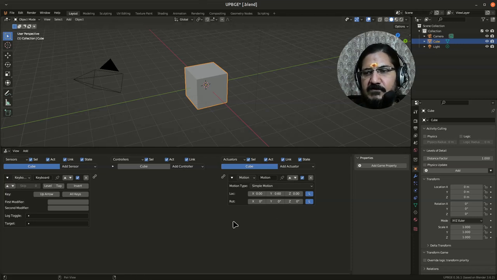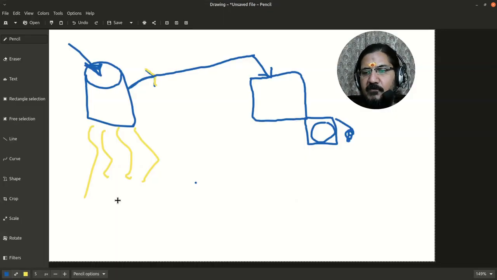which is not happening. If you look at our diagram, as I mentioned, the sensor is an independent unit and the actuator is an independent unit. These things need to be connected. Once they are connected, only then is this going to work. When the keyboard is being pressed, my sensor senses that the up arrow is being pressed. It sends a high output pulse, which should be received by the actuator over here, which is the motion actuator. And in our diagram, this actuator is associated with the bell.